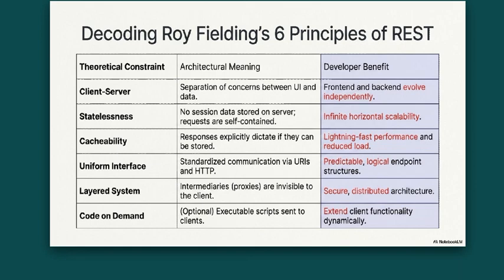Right. So the first principle is client server. We touched on this slightly with the restaurant, but from a strict architectural standpoint, this mandates an absolute separation of concerns between the user interface, the client, and the data storage mechanisms, the server. Right. They must be completely distinct entities that operate independently of one another.